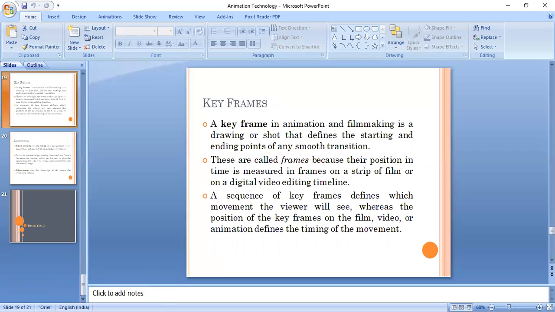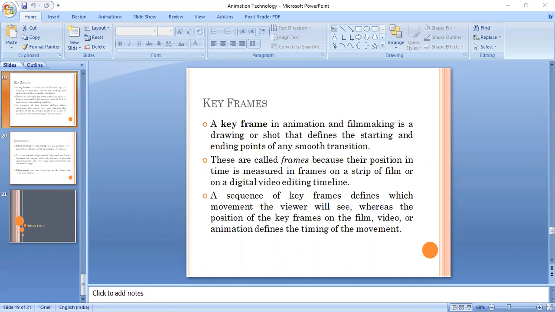The next terminology that is very important and associated with animation is a keyframe. So what actually is a keyframe? A keyframe, especially in animation and filmmaking, is a drawing or shot that defines the starting and ending point of any smooth transition.